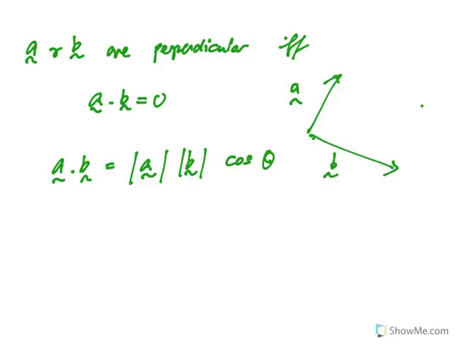Then let's say they are perpendicular, that means the angle is 90 degrees, so this will be cosine 90. Cosine 90 is just equal to 0. So therefore this equals 0. Okay, yeah. So I get all that, I get all that until here.